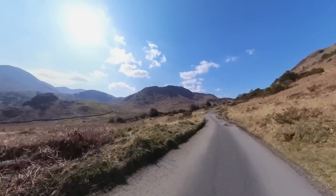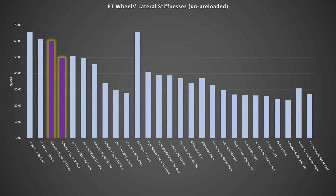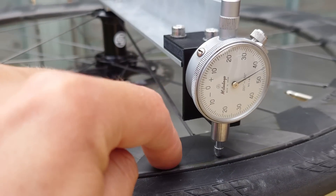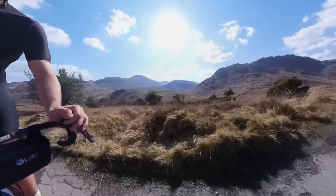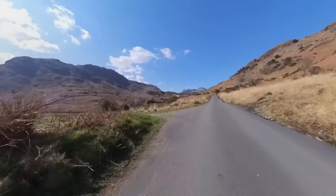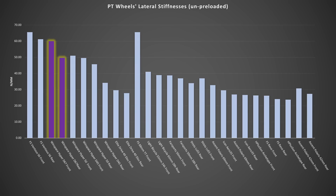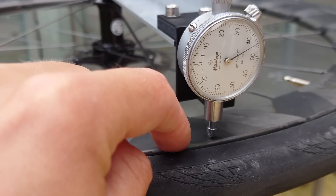Here we go — the English Dolomites. Stiffness-wise — no prizes for guessing — these are the stiffest Windspace in the lineup. That comes from having a deeper rim and a shorter spoke. A shorter spoke has less total stretch: it'll have the same stress as a longer one but less total displacement at the rim edge. As I keep saying — is that a good thing? These wouldn't be my everyday wheelset; I do think they're a bit stiff. But for racing road bike TTs, absolutely the go-to. The stiffness test takes into account hub preload and any slop in the hub bearings — from a preloaded lateral load of 20 kilos placed at the outside of the rim.